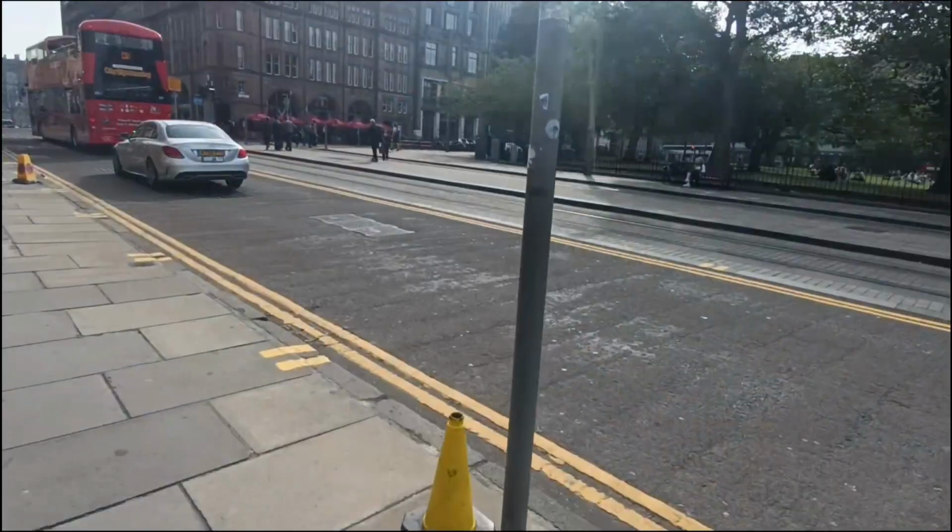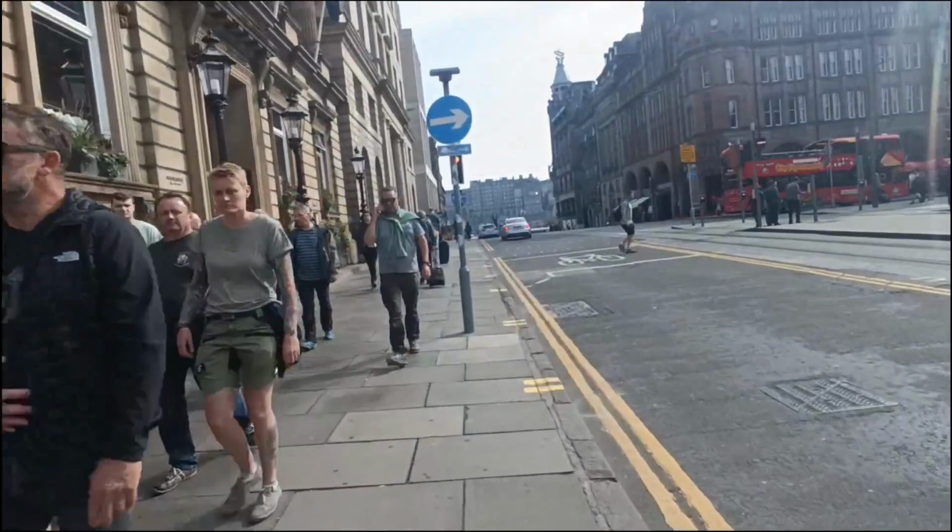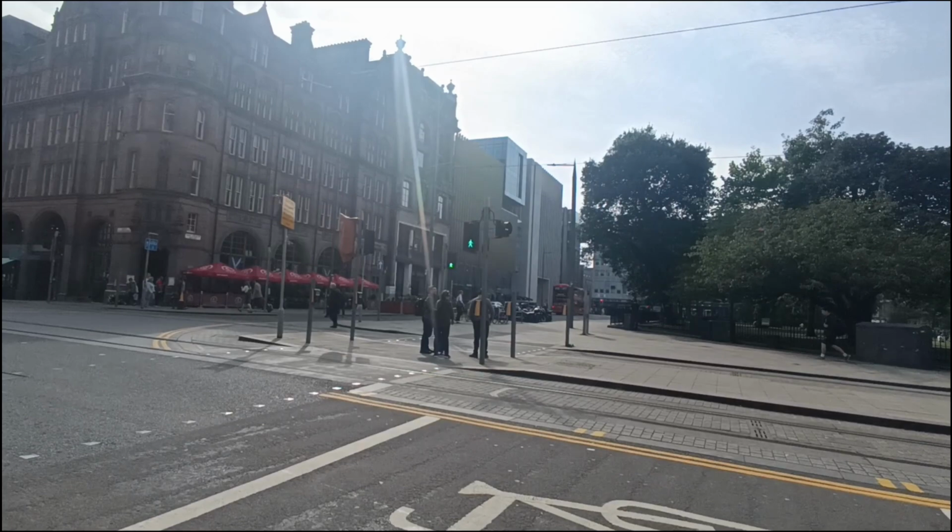Now we're moving here. Well, the entire tour should be really nice. Going down. Hotels, really nice. In the winter time, they've been dressed up. Up here, so it's quite nice. There's another one from the centre to the right with the red buses. See, I think that was a tour bus right there.